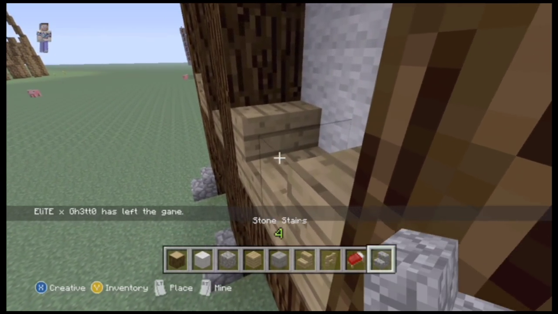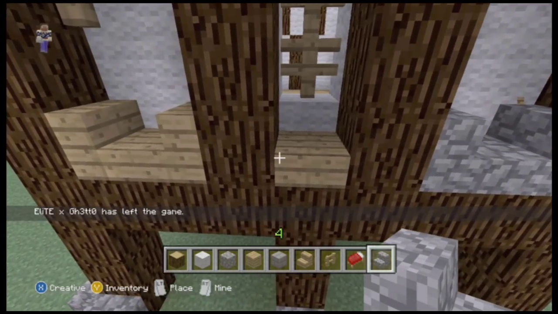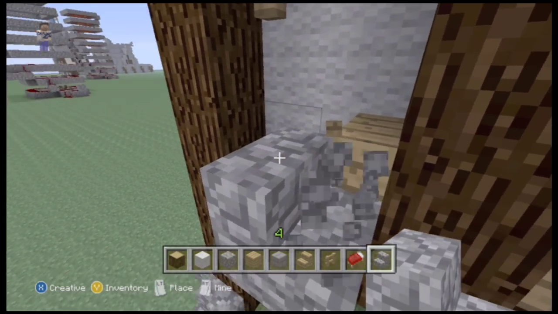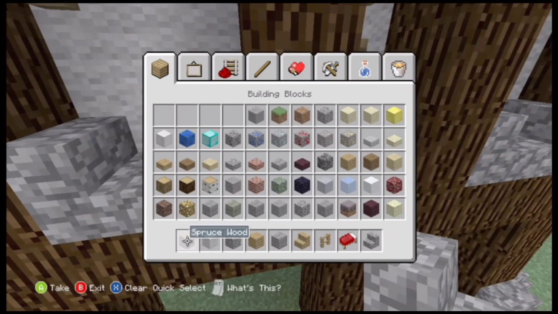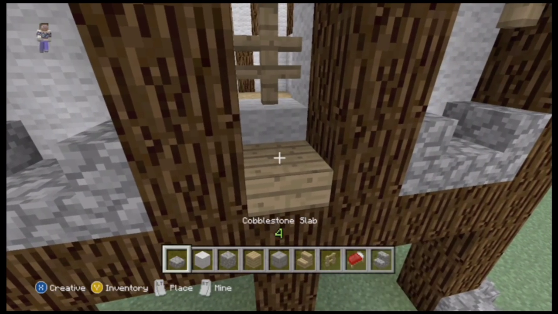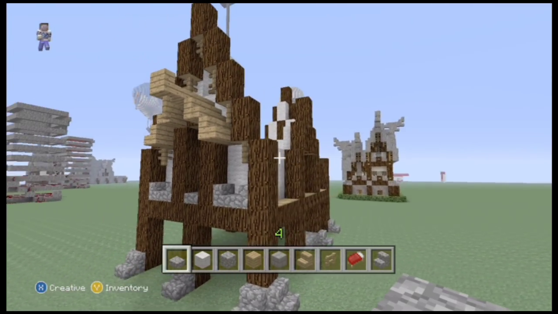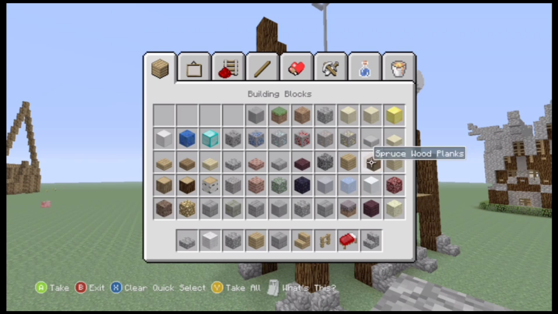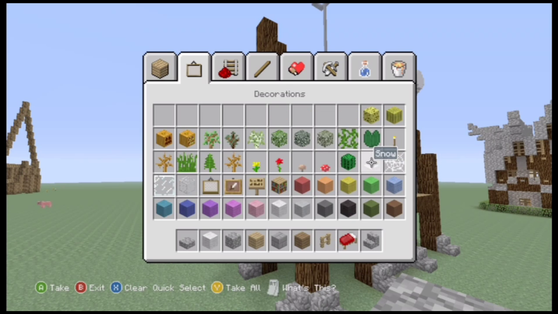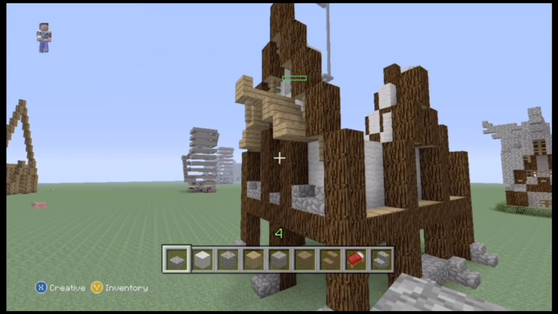Okay, so I'm going to change it because I don't like wooden stairs like that. I like using cobblestone ones. Okay, so that's what theirs looks like. I just changed it so it'll match, because they were using wooden stairs instead of cobblestone stairs, so it'll match the building a little bit more, because we didn't use wooden stairs like that.